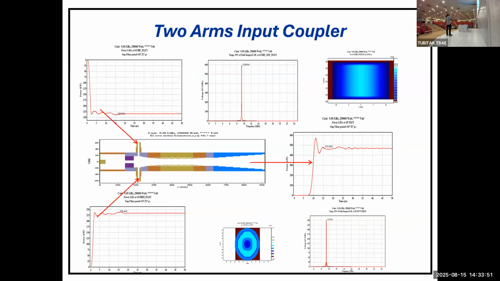So this is a study for a two-arm input coupler, meaning we are injecting the same RF, probably 250 kilowatts here, I think, and seeing what the output power is. We are just injecting input power and measuring at the output. We see the reflection coefficient and transmission coefficient, basically S11 and S21. And you have to have a certain frequency that you picked for oscillation. This is the input mode for the rectangular waveguide, and this is the output mode for the circular waveguide here.